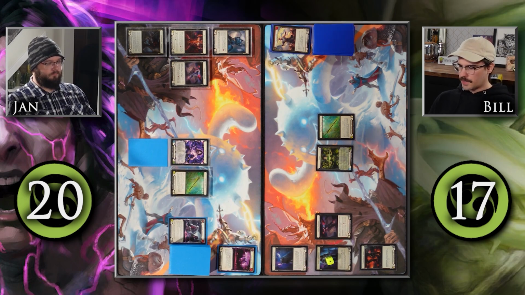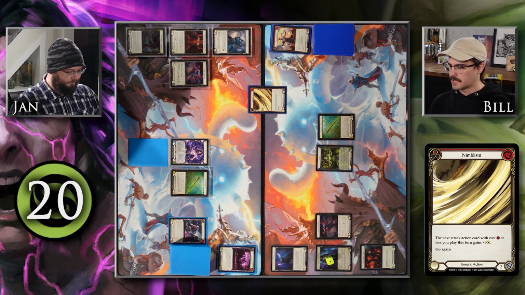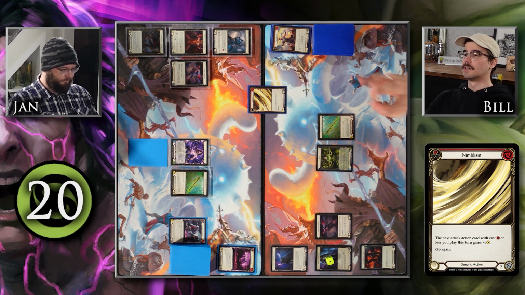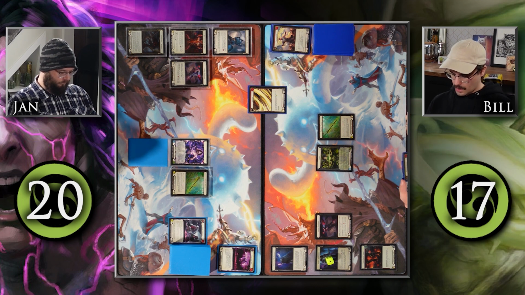Okay. I'm going to kick things off here. I'm going to cast this Nimbleism. Oh, that's really good. Nimbleism to give my next attack action card that would cost 1 or less that I play this turn, plus 3. And then that has Go Again, of course.